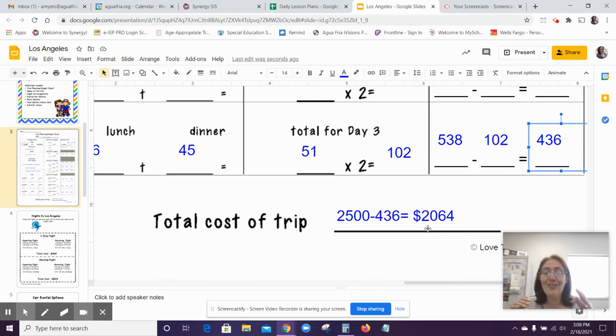I am $436 under budget, which means I'm going to have a lot of extra money to buy souvenirs, to maybe pick up some new clothes, to maybe do some other things that aren't part of the budget, whatever the case may be. Now, you don't have to have any money left over. That's perfectly fine. If you want to spend all of your money on the budget, you can do that, but you can't go over $2,500. Okay? So that's just an example of how we're going to do it.